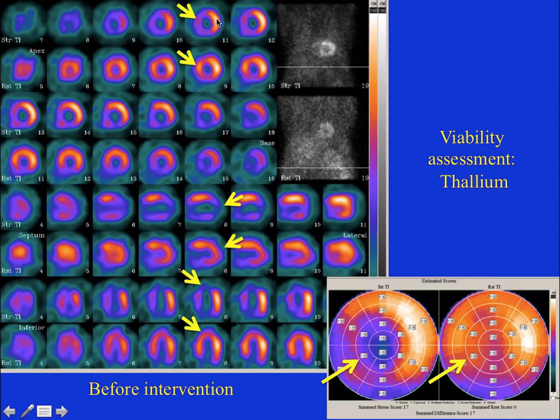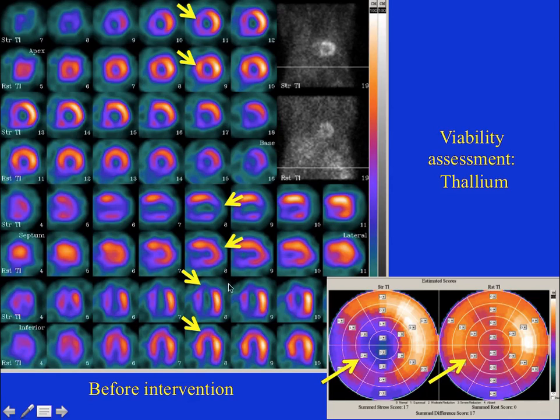So initially in the rest image, there is resting hypoperfusion or cold effect in the apex, anteroseptal wall and the septum. You can also see this from the polar map. But on the delayed redistribution phase, there is improvement or redistribution in the uptake. Defect in the rest image, improvement in the redistribution phase.